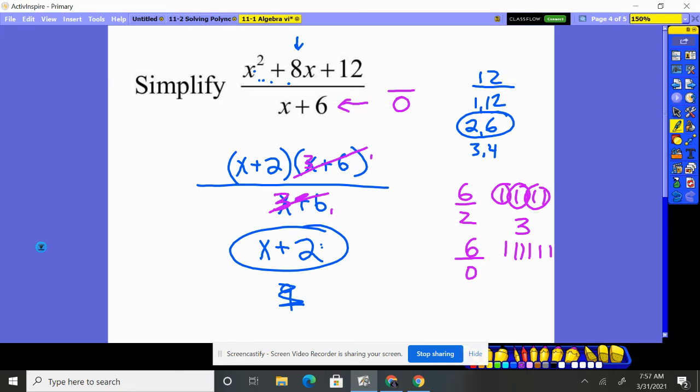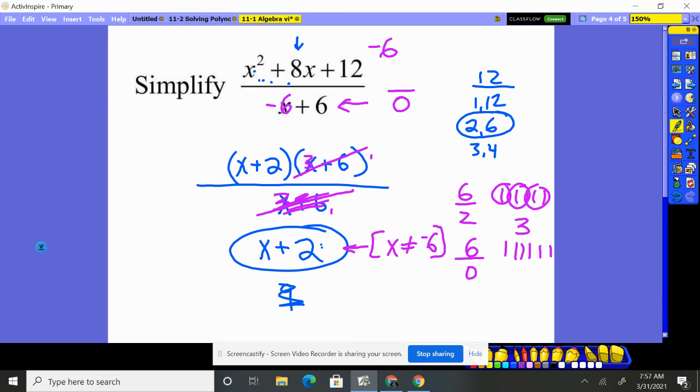So we do need to make a statement here. We realize that when this x plus 6 crossed out, you could no longer see it. Now, originally, if you tried to plug negative 6 in, people would realize, oh, you got a mistake. But down here, if I plug negative 6 in, it looks like I get an answer of negative 4. I have to warn people that you can't use negative 6. So what we do is we say, hey, you can't let x equal a negative 6. We have to put a restriction there.